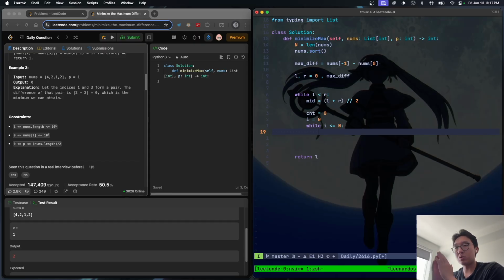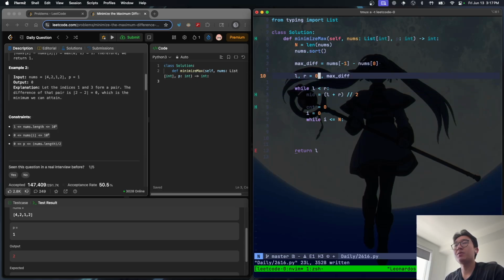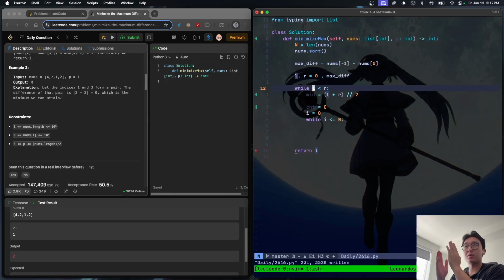Okay, so we're going to loop over the array now. I'm not walking through what I'm doing here. So set the left and right to be 0 and then the max difference. And then while left is less than right, we calculate the middle difference that we are targeting. So let's say we have 0 and 6. 6 is the max difference, 0 is the minimum. We go to the middle, which is 3. So we're trying to form p pairs that have difference equal to 3. And if we can make it, then we can go even smaller and go for that one.